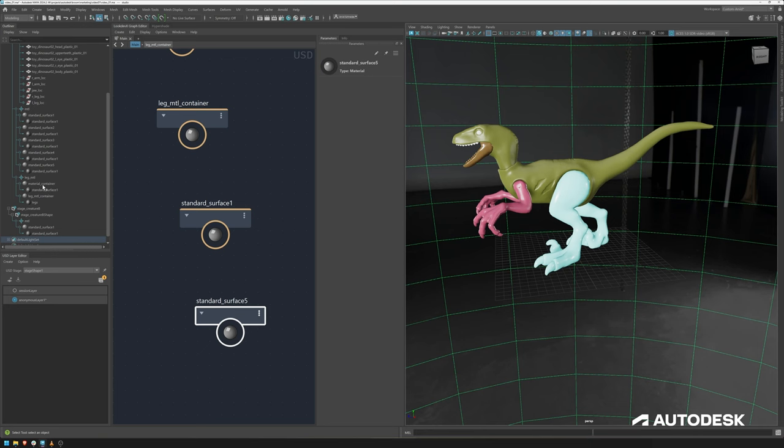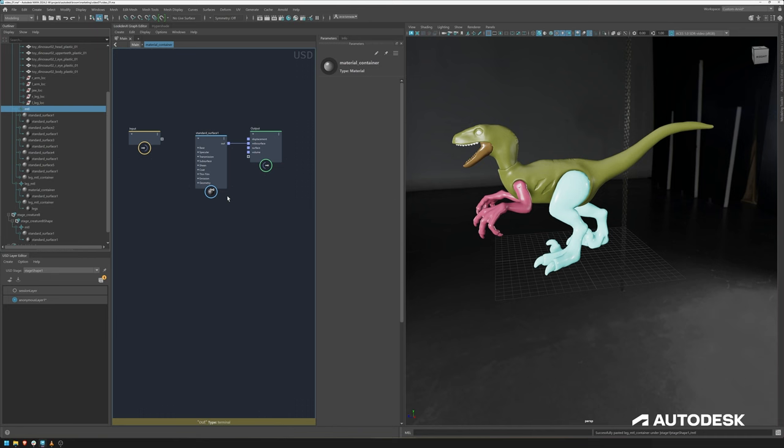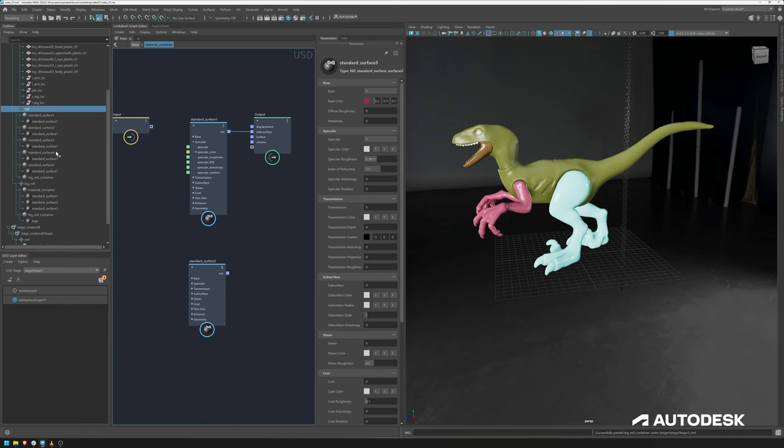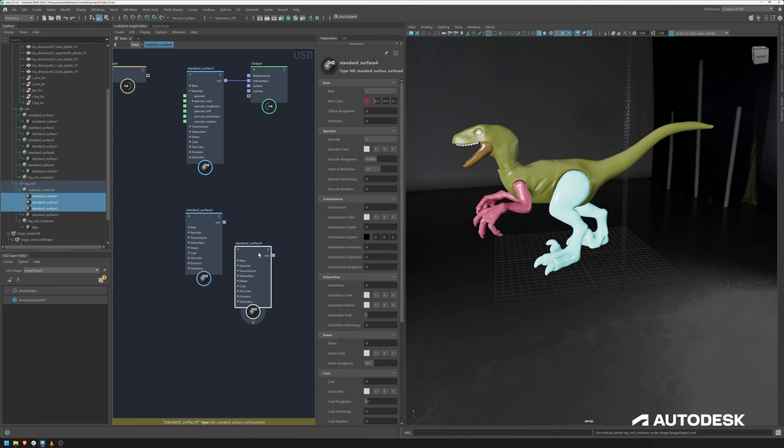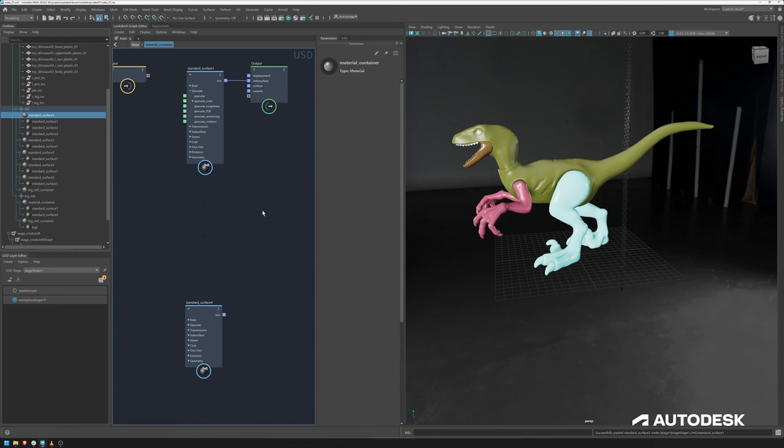You can also copy and paste things into different scopes. I could just paste this in here and then the material hops into this. So it's very nice. Another cool thing is if you hop into a material like this, you can quite easily copy and paste your materials. You can see they will also be populated on the left here under the same material container. You now get different standard surface shaders. So it's a very nice way to easily copy and paste things. I'm cutting things now, and if I paste them, they go in here. So you can quite flexibly work and copy and paste your shaders and materials.